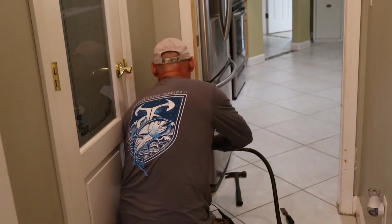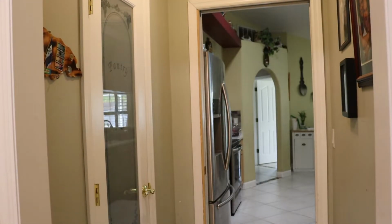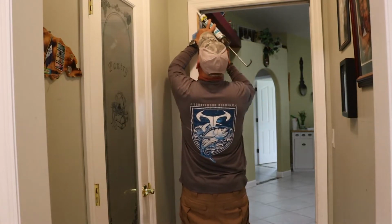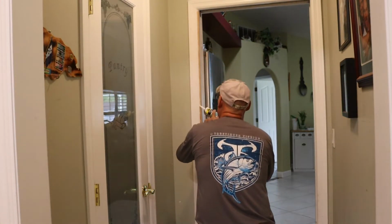And I'm doing it the same way as I did the other two door openings, just using the pneumatic nailer to fasten the trim to the actual door casing. And then I'm going to go back here and caulk everything up, and then everything should be done and ready for paint.